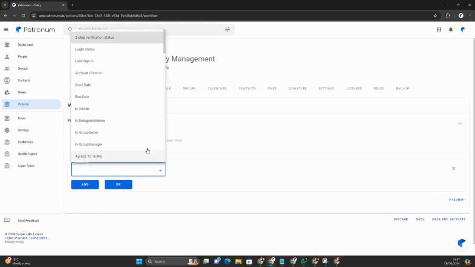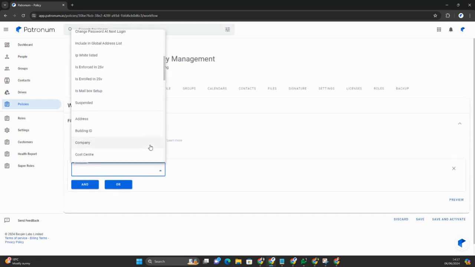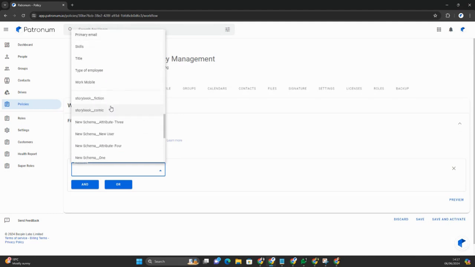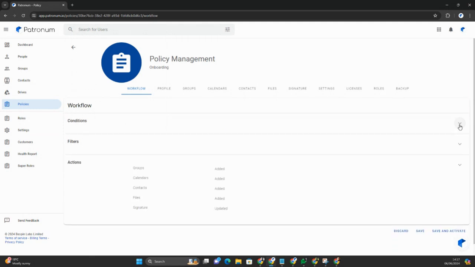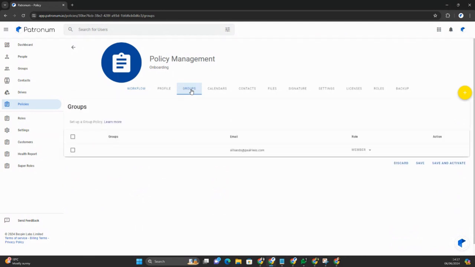Now, we could, if we wanted to, narrow down that particular criteria by looking at any specific attributes in the Google directory, from a status all the way through to an attribute associated with the user, as well as any custom attributes that you may have added into your Google directory. But again, we're not going to do that because this is a generic onboarding policy. So then we just go through the tabs and decide, based on the criteria, what are we going to give to these users who join our organization, who are just generic all users.